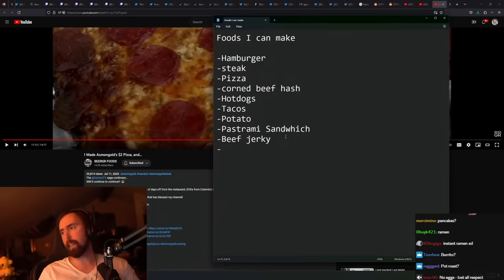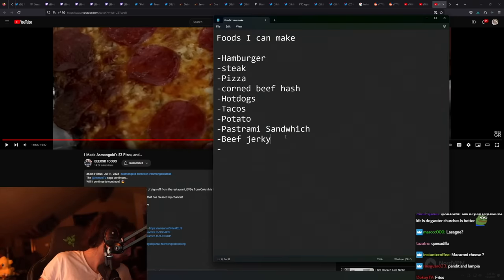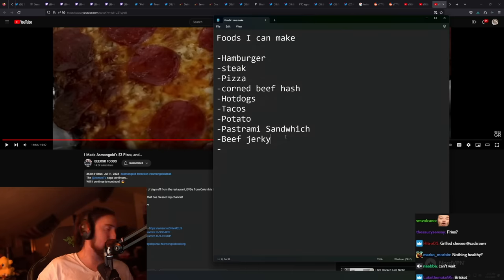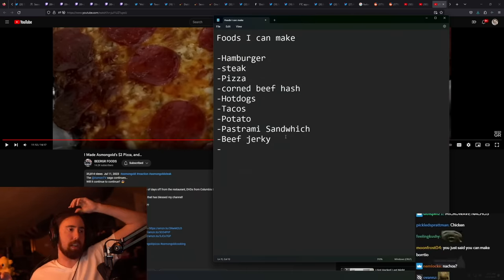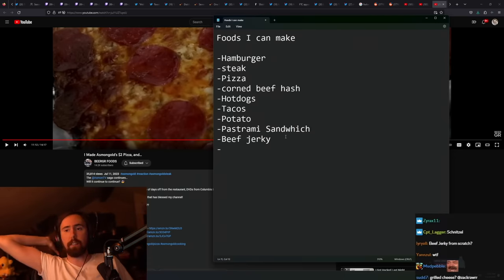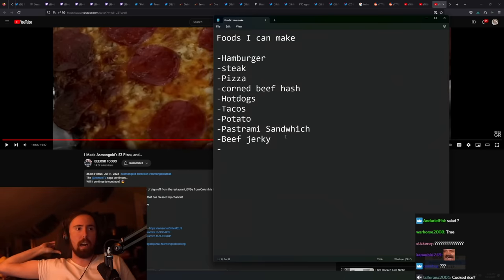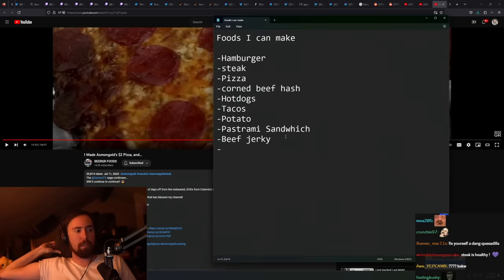Quesadilla? Oh, bro, I had a quesadilla today. Yeah, I ate a quesadilla today. Actually, no, that's the quesadilla from 2 days ago. Quesadilla from today is down there. It's on the floor. Nothing healthy? I think beef jerky is very healthy. I think steak is very healthy. Pizza is healthy. Tacos are healthy. Yeah, all of these things are very healthy.